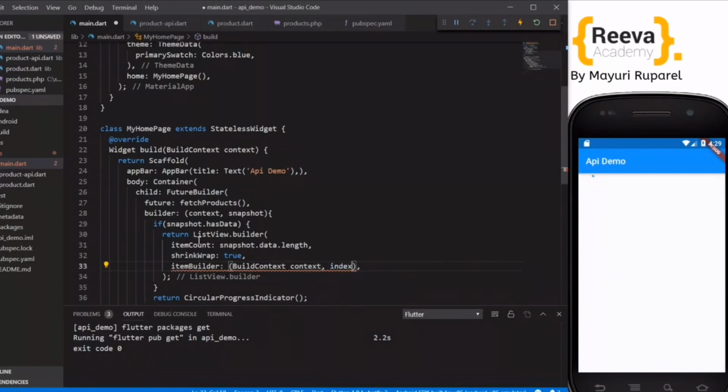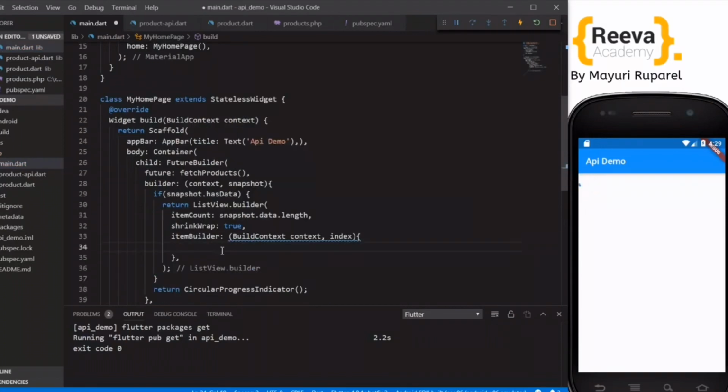Okay, so this will take build context and index. Okay, so consider this item builder function as your for loop, and this index as the i variable of your for loop. Okay, so what we will do is we will extract the product from the snapshot.data. From the snapshot.data we will extract a single product object.